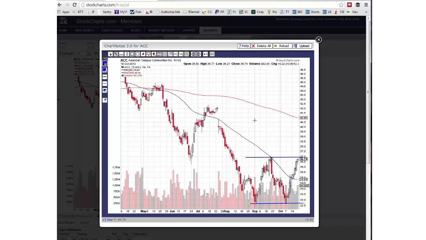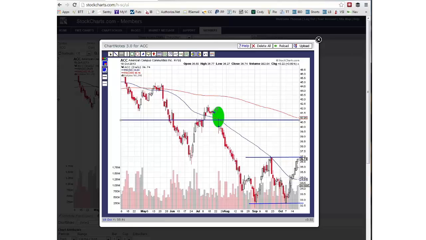And if we scroll over a little bit to the left here, we can see that that also coincides with an unfilled gap right in that area right there. So that is something that's going to act as a magnet on price. Any unfilled gap tends to get filled sooner or later. It doesn't get filled right away all the time, but sooner or later they get filled in. So we've got some nice confirmation here that our target price, which would be somewhere around in there, is a nice place to shoot for.